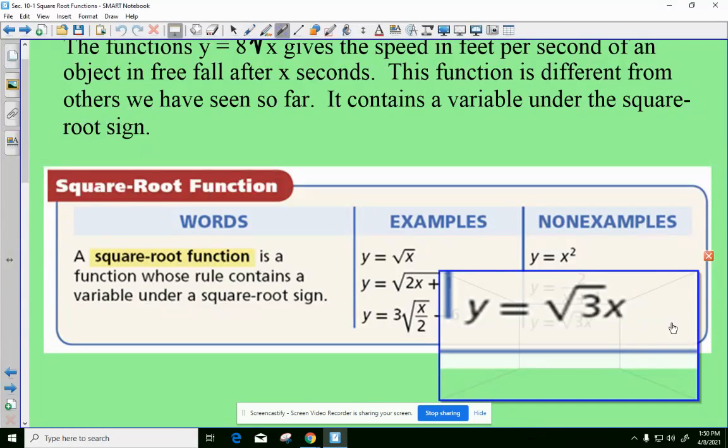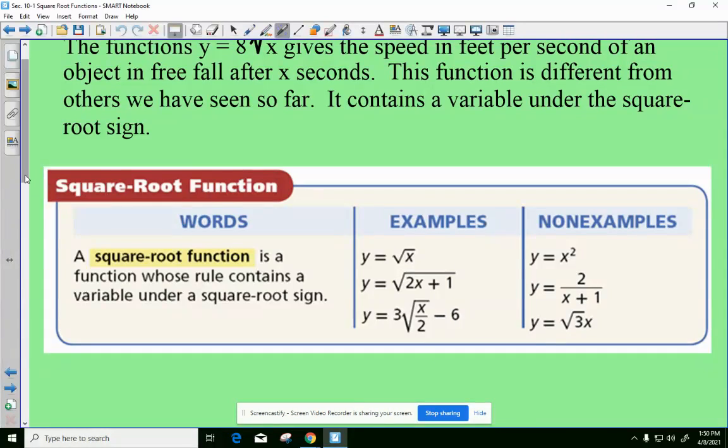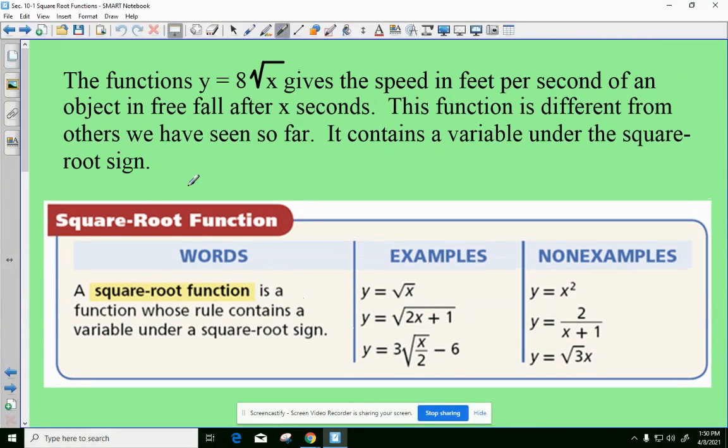So for example, take this equation up here at the top. It says that y equals 8 times the square root of x, or 8 radical x. That is the function for speed in feet per second of free fall. The other day, I said we have a student who loves to climb trees, and if he climbed a tree without his harness rope on, he very well could experience this. I'm not going to say his name. He could experience the free fall until he hit that branch or something on his way down.